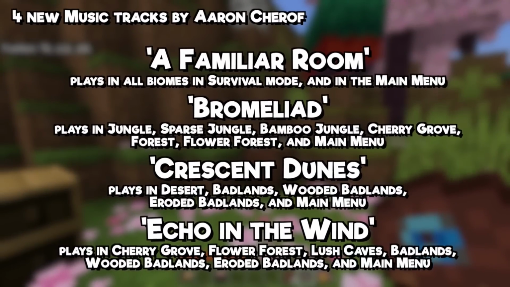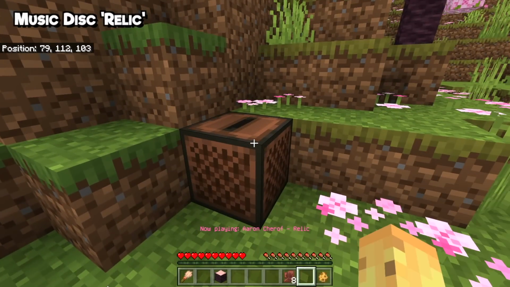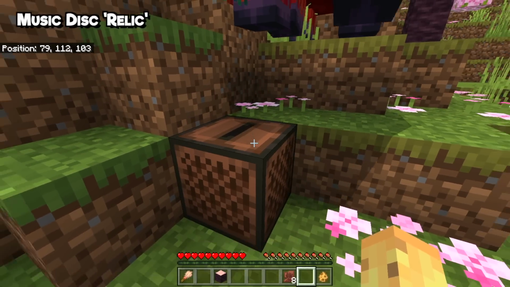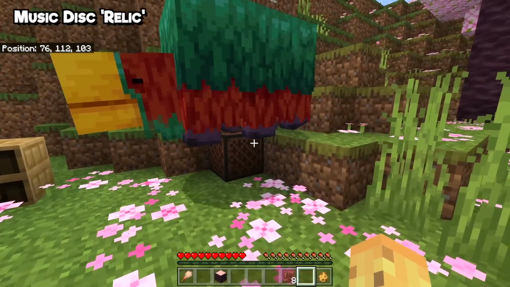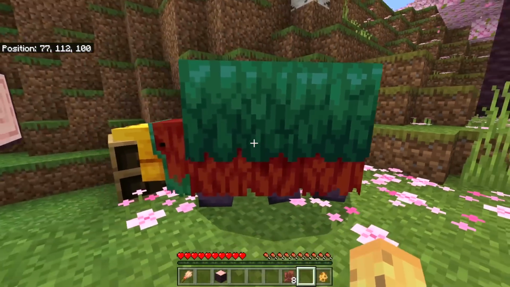There's 4 new music tracks that are on screen right now, as well as a 5th which comes from a music disc, and I really like the idea of Relic. Do you want to hear it? See, it sounds like nothing. And then, oh yeah. This genuinely, so I know I'm a big C418 purist. This might be the best music disc in Minecraft. It's so good. Anyway, so we also have the sniffers, which you can see big here.